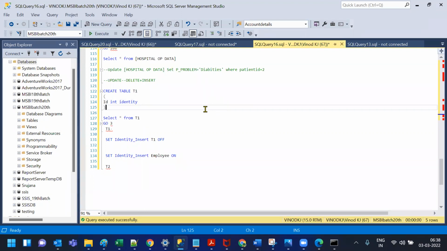Write down the next point. To enable the identity insert property for two tables parallelly, go ahead with two different sessions.